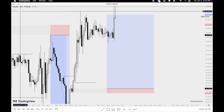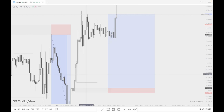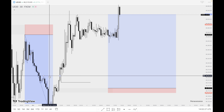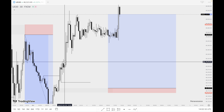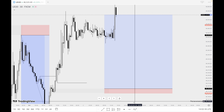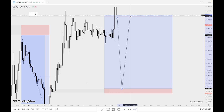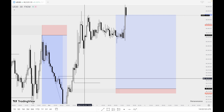Remember that I'm in the 45 minutes time frame, so if I go down to, let's say, 15 minutes or 30 minutes time frame, it's going to be different, but it's all the same. So you have the market structure shift here, you have the point of interest, the first pullback, which is your inducement, and confirming your inducement, you have the break of structure. So all you need to wait for is for price to come, tap into this point of interest, and then you target the nearest liquidity zone, which can be the recent high or recent low or fair value gap. I've talked about types of liquidity, so that's just it.